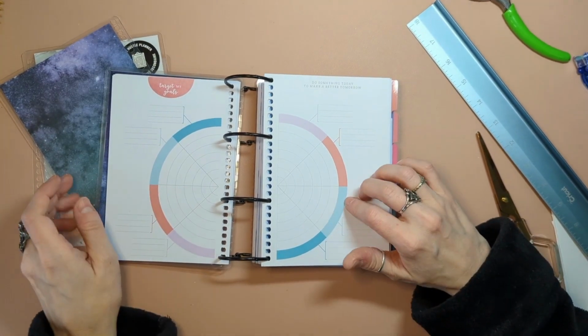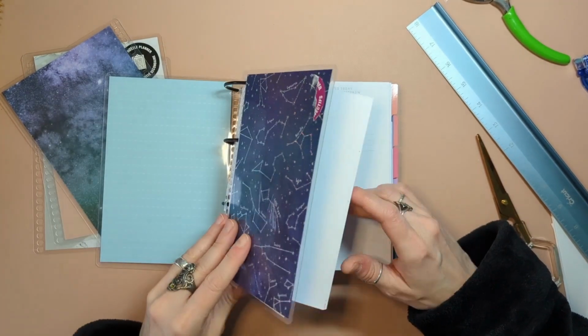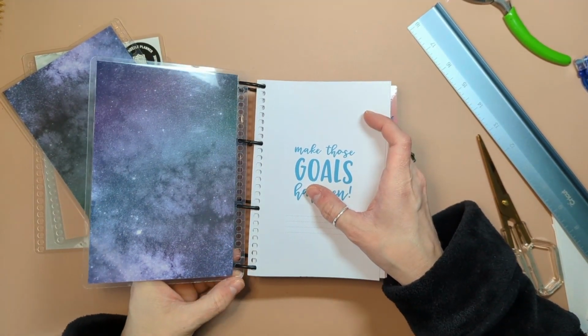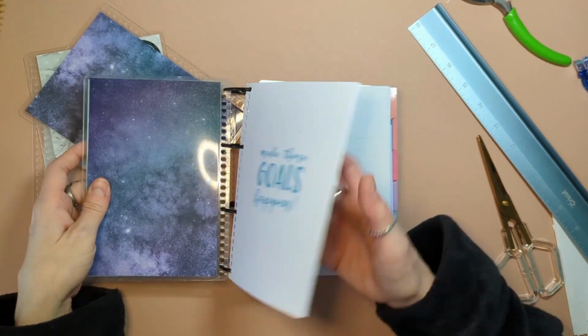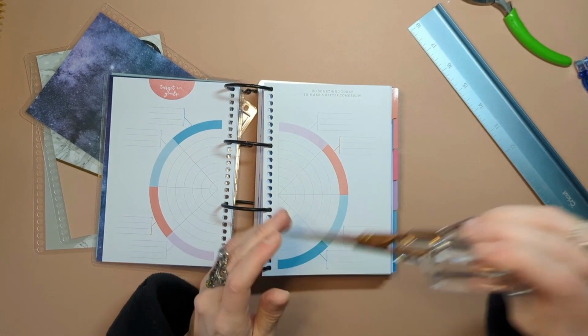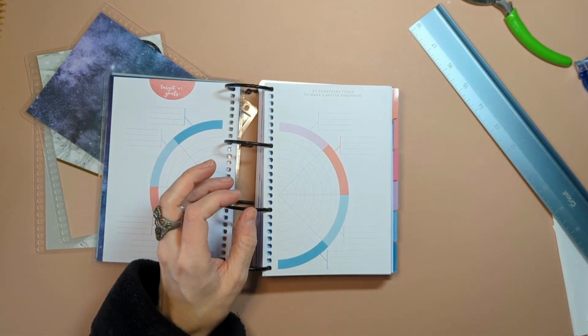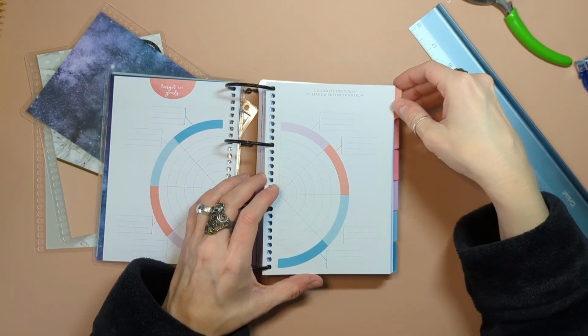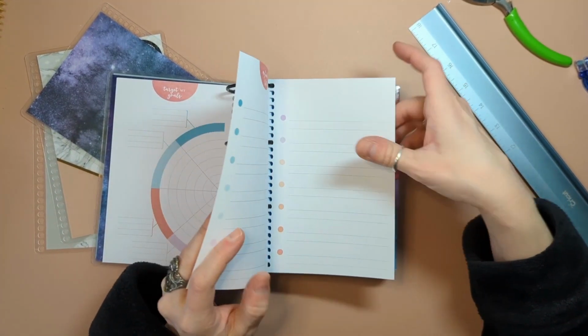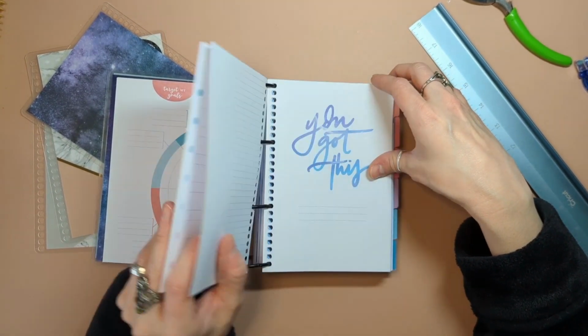I've actually seen in the dated versions of the Recollections Goal Planner, I think they have a little bit more explanation. I'm not really sure, but I know that there are videos that exist on YouTube of people going through their own Recollections Goal Planner. So if you're interested, you can go through that.